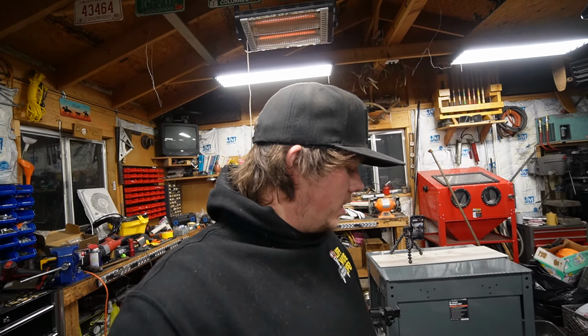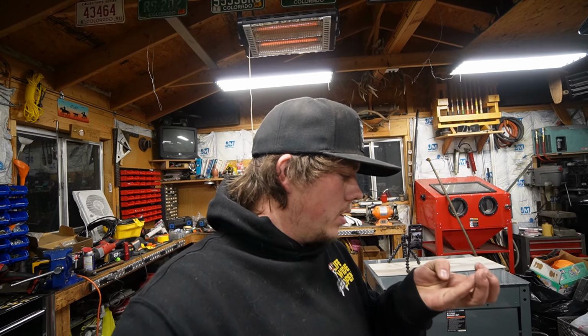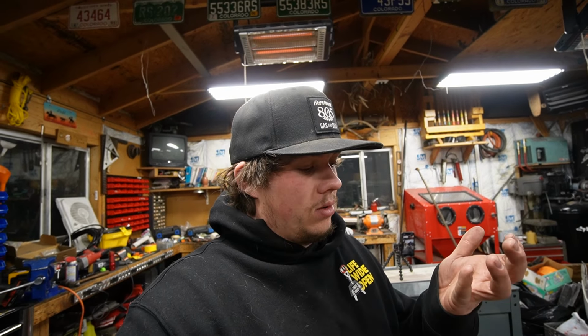It's gonna be a task to weld everything together and keep it straight while it's welded. Maybe I'll try to line it up, tack it, and then I can hammer down an edge or something to straighten it out. But we're gonna let those cool first because I don't want to burn my finger again because there's a little bit of a blister there.